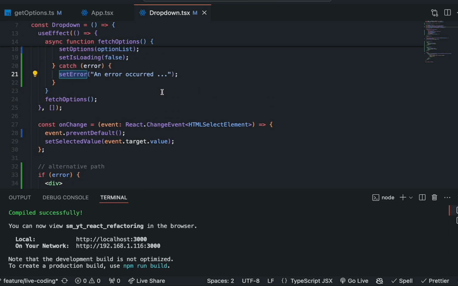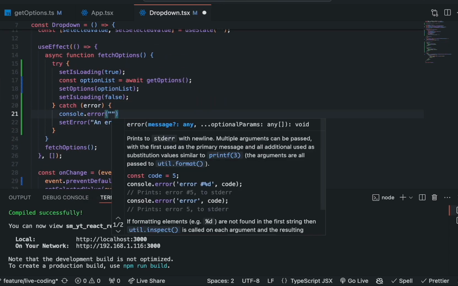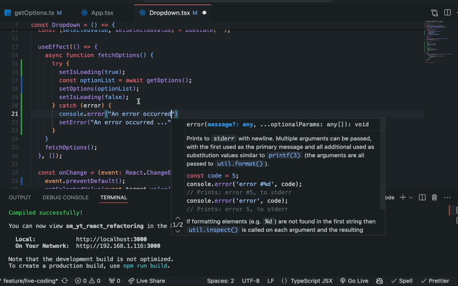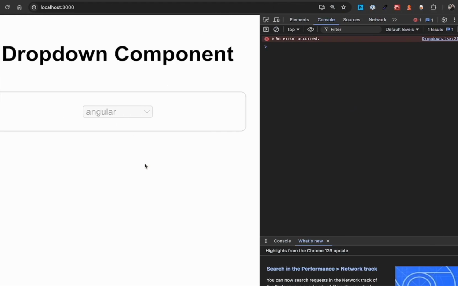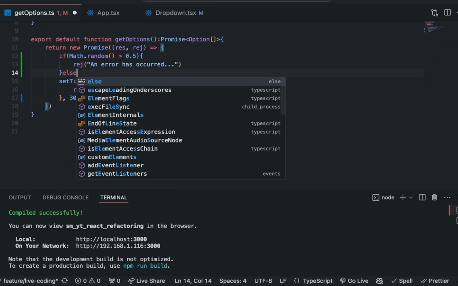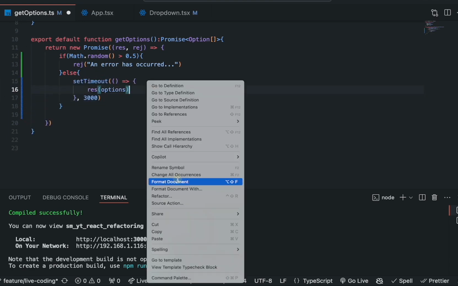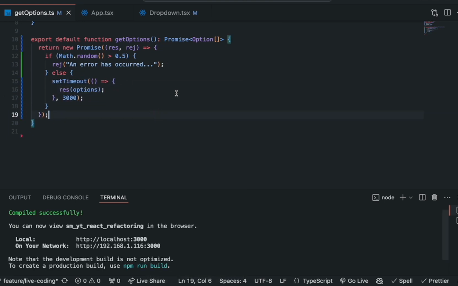So I'm going to go ahead and also log something to console.error, say an error occurred. And this will help the developers see what's going on. So let's refresh that. The error occurred, but now it kind of... Let's see. We do have this kind of work. It works. Let me clean this up. We refresh. Okay, so it looks like we are always displaying this. Let me review this and add an else, so we make sure that if the promise rejects, we do not resolve afterwards. We had both scenarios at the same time.